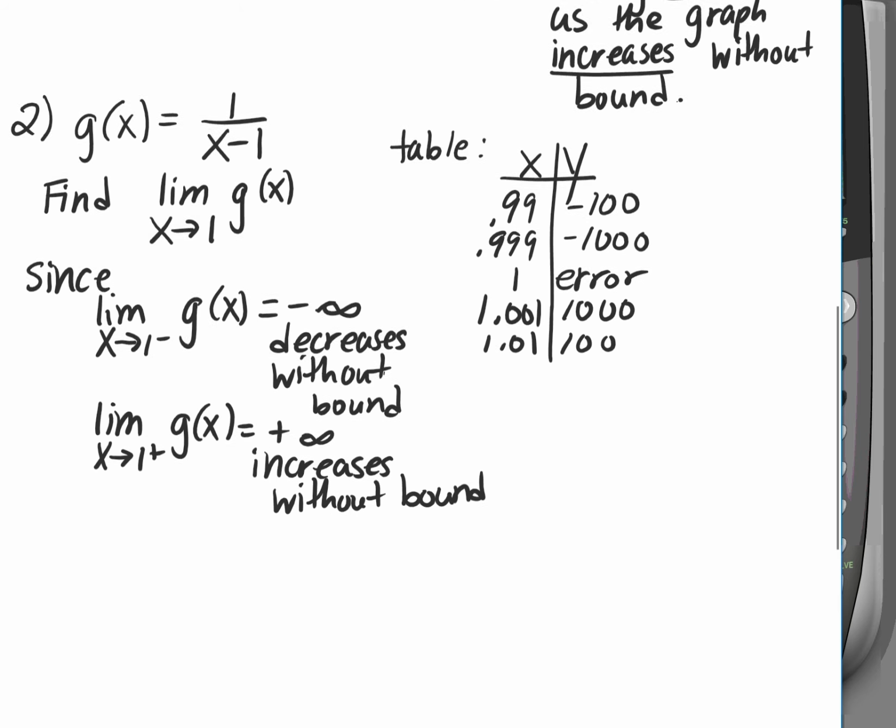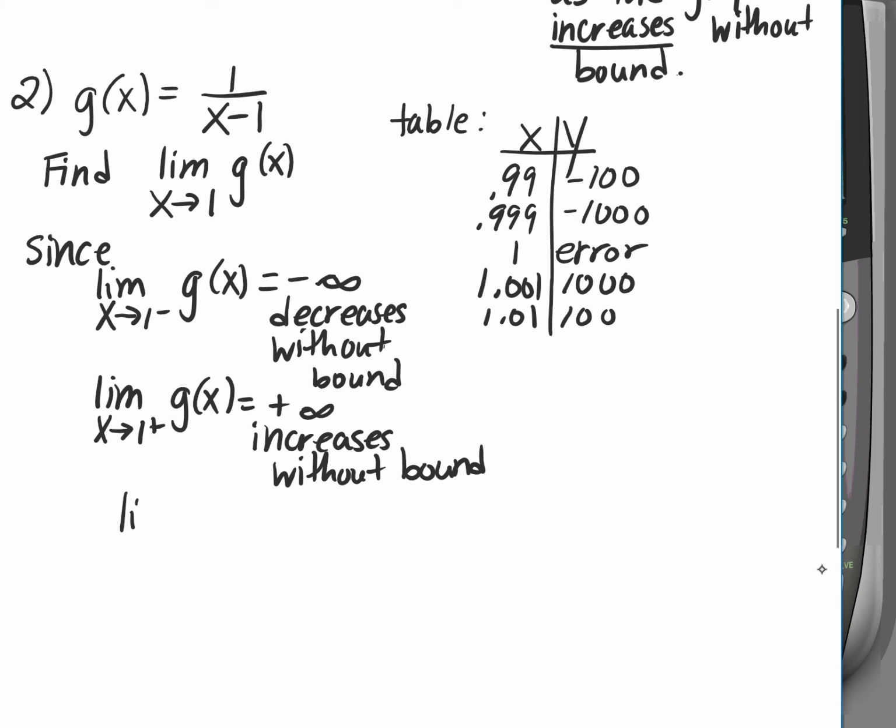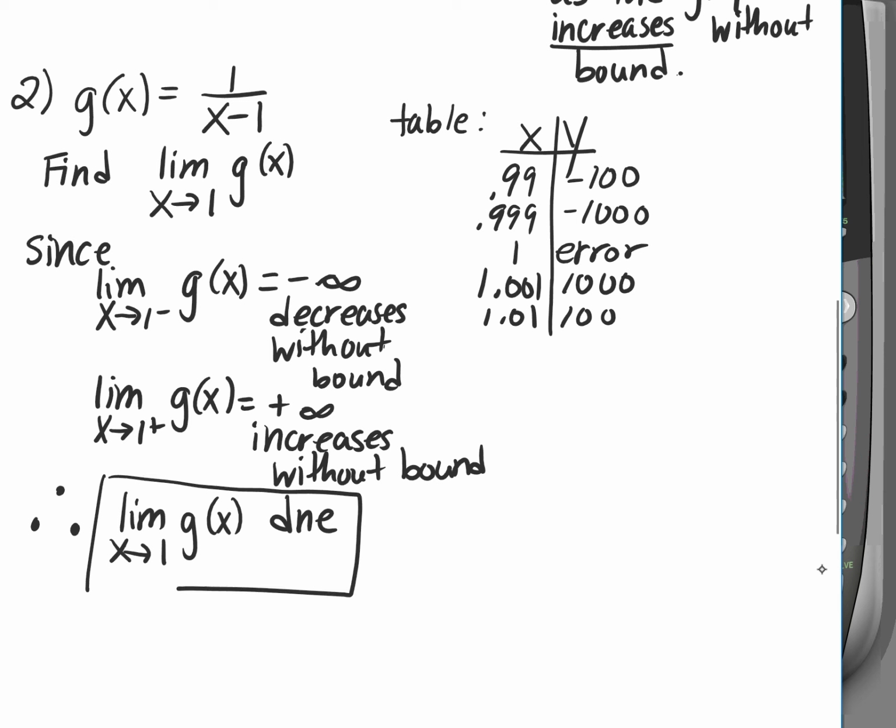So since those are different, we can't make a full statement about the limit as x approaches 1 of g of x. This is like the ultimate does not exist. So it already does not exist, but because the left side is decreasing and the right side is increasing, we can't put a positive infinity or negative infinity next to this limit. We're just going to stick with does not exist because it happens to go different ways on the different sides. All right, so in our next video, we will look at evaluating these analytically. We can't really do much algebraically, but just kind of thinking about what's happening with the table without actually plugging the values into the table.